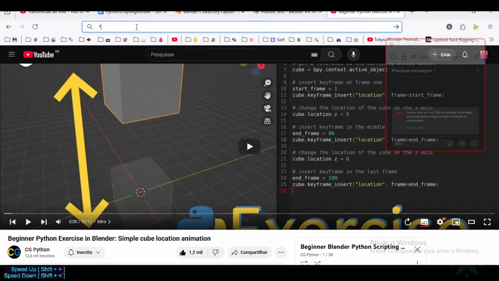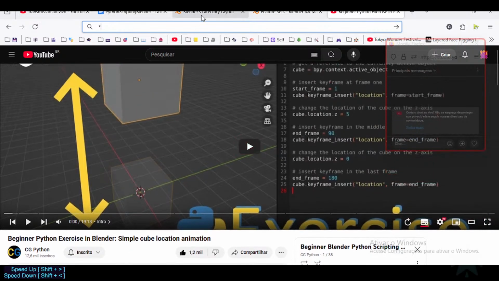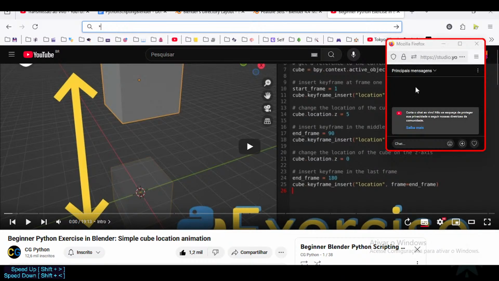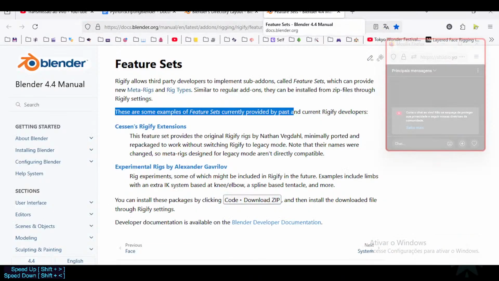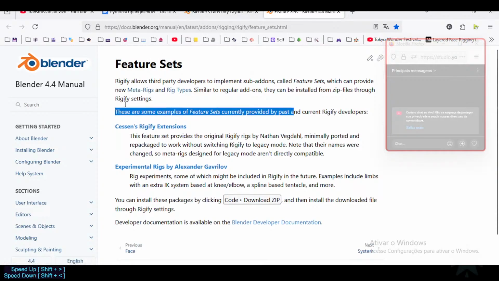I was looking for, not scripting, not... Yeah, okay, so that's enough. That should be some of the references that I've been looking for. And let's see if there's more to the feature set.